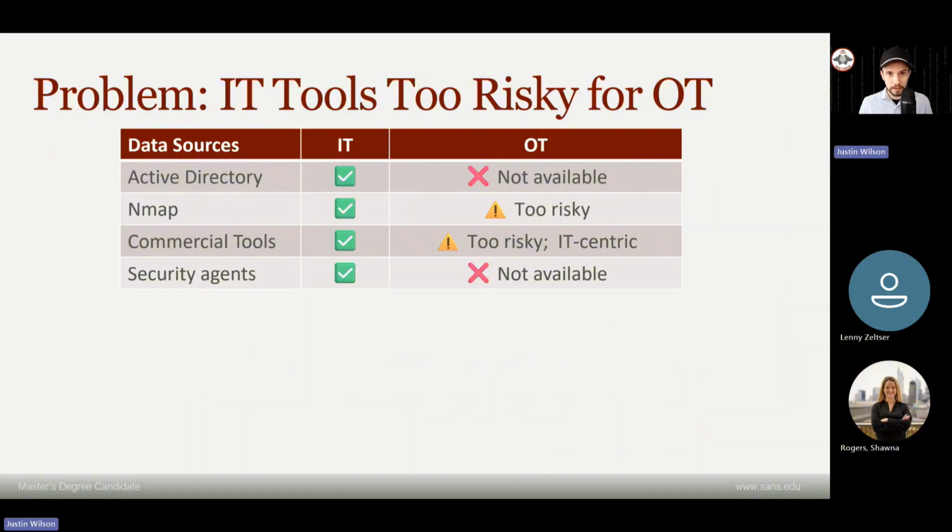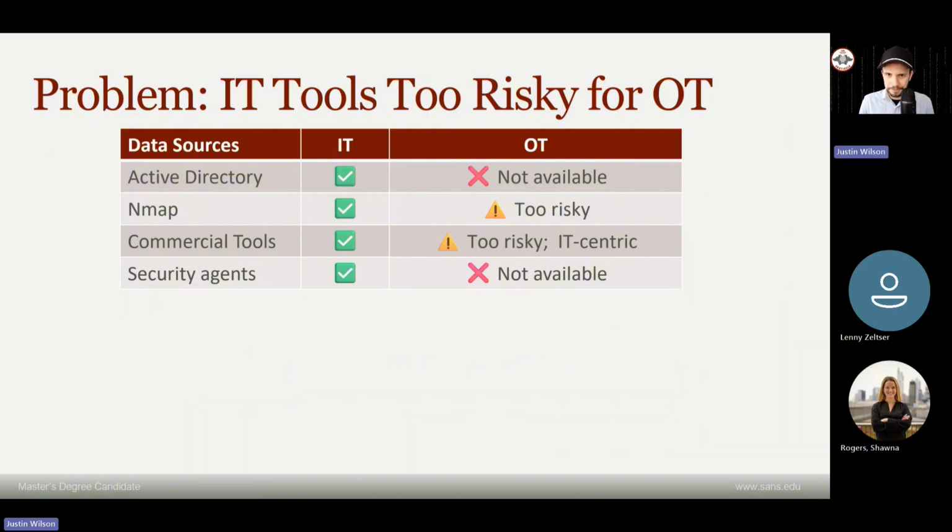When it comes to building an automated asset inventory, this is easier to do in the IT world than it is for OT or ICS. In the IT world, you have many rich sources of information, such as Active Directory, open source scanning tools like Nmap. You have commercial scanning tools that go out and inventory your network for you, and you can rely on security agents, which will collect telemetry about your endpoints.